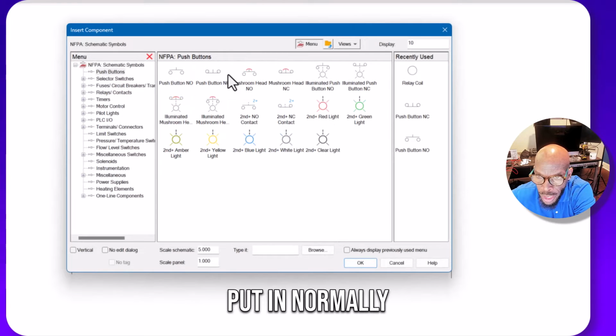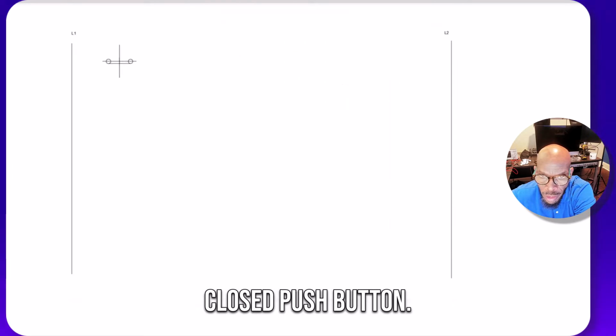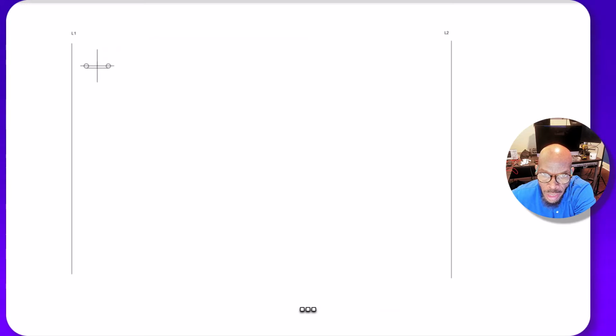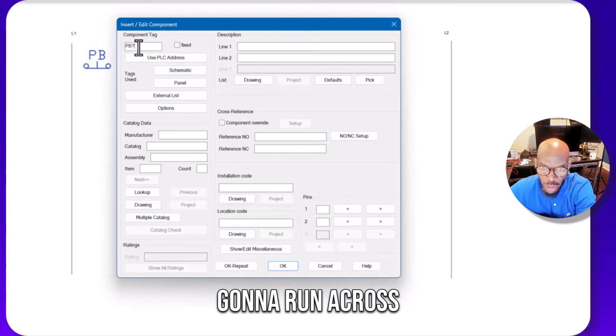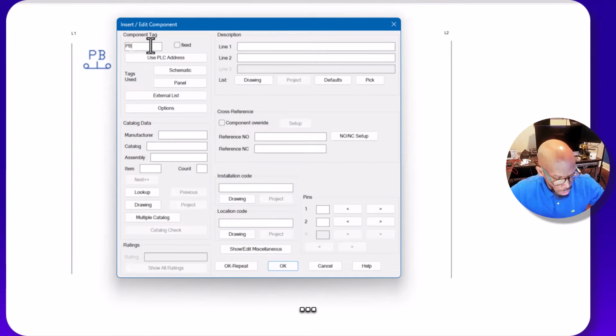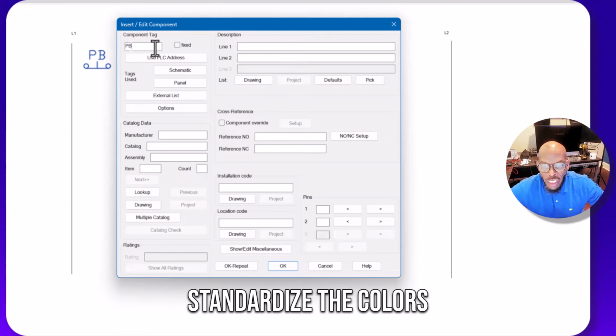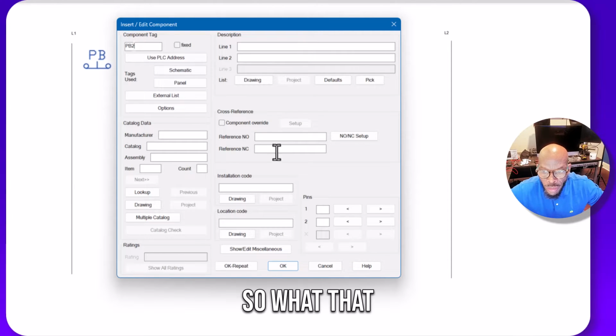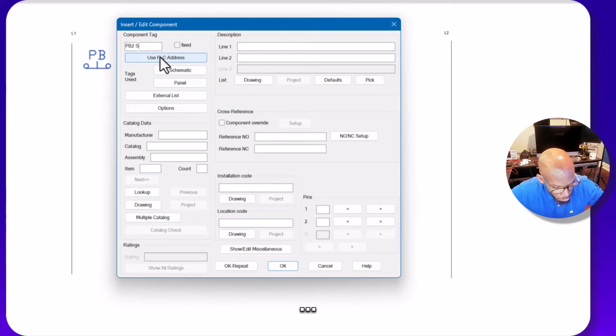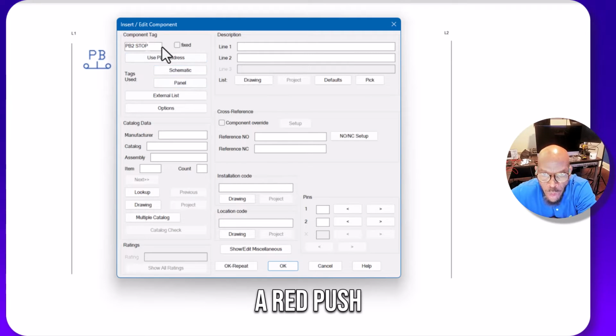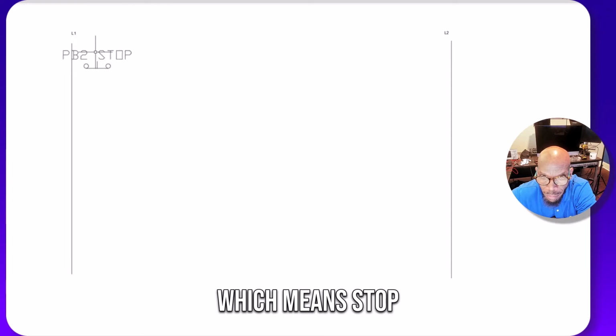So we're going to put in a normally closed push button. Most of the circuits that you're going to run across, they had to standardize the colors. So what that means is, if you see a red push button, more than likely it's going to be a stop push button, because that's a standard color, which means stop.